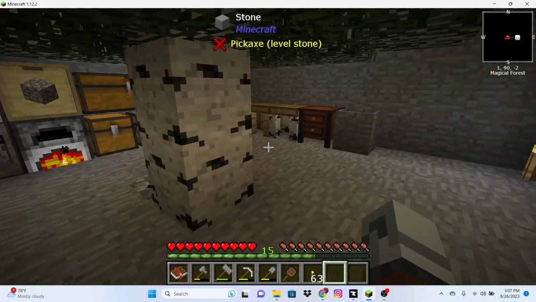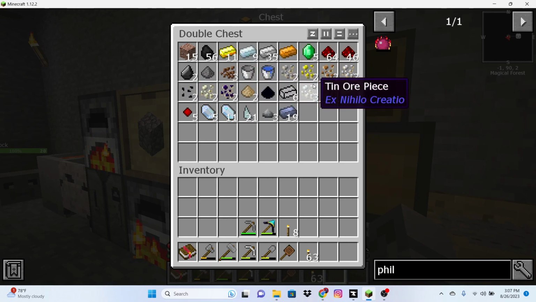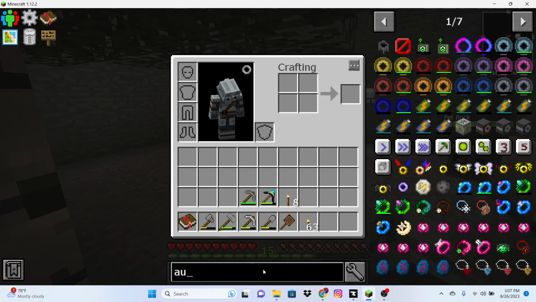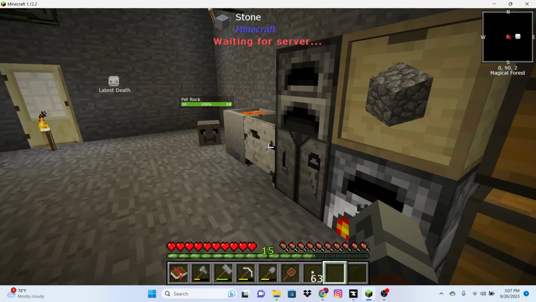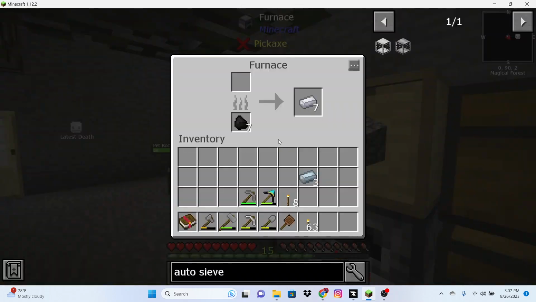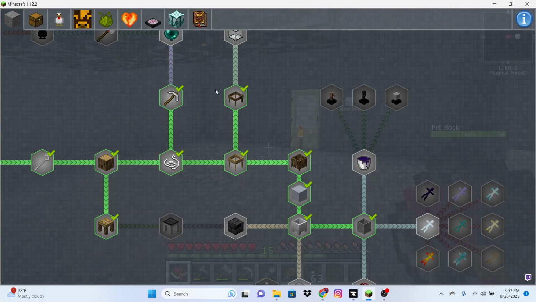So okay. That's pretty good. We got a lot of stuff. Auto sieve? How to make the auto sieve? Oh god, okay. Needs a lot of iron. Alright, well, I think that's gonna be it for this episode.